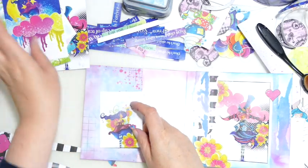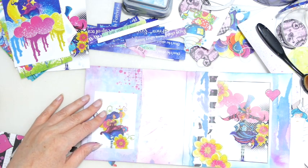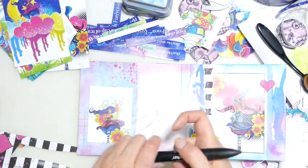Look at her, she's a bit smaller, but that's alright. We can have fun with this. Let's get my black pen. I found my black pen again.